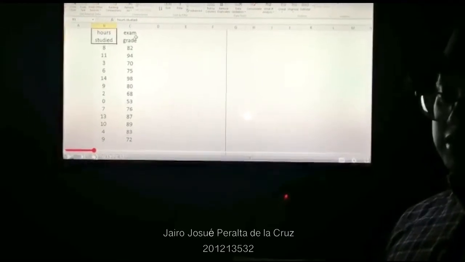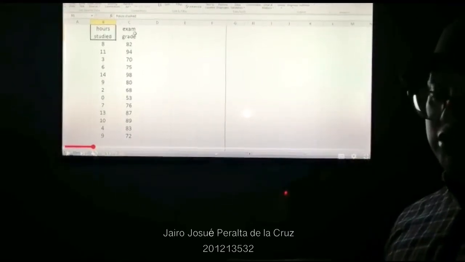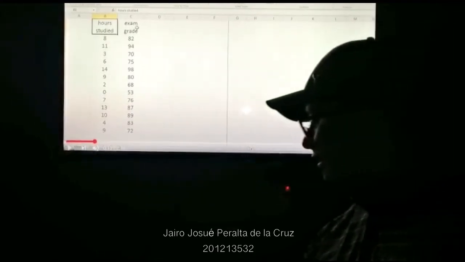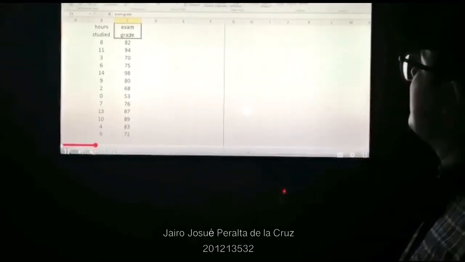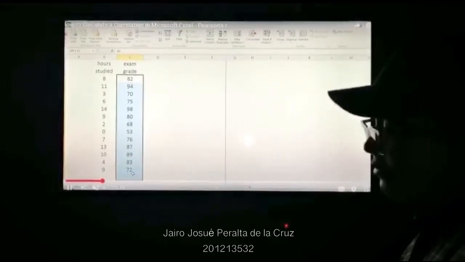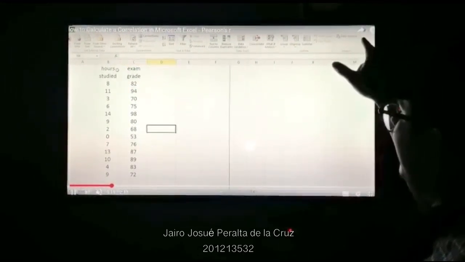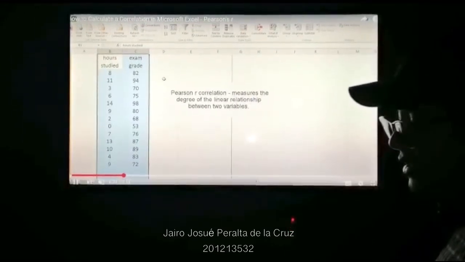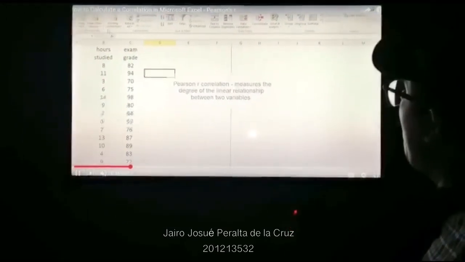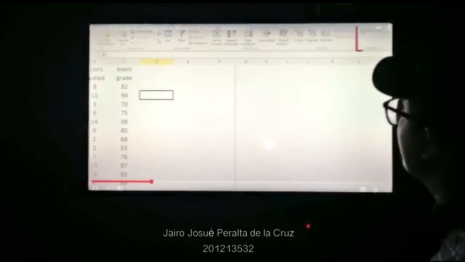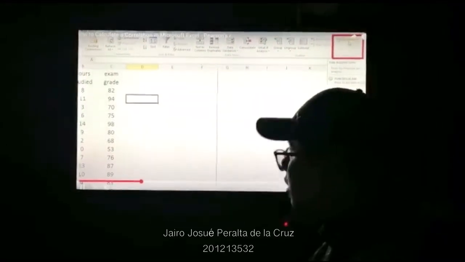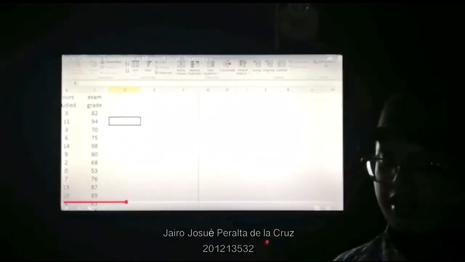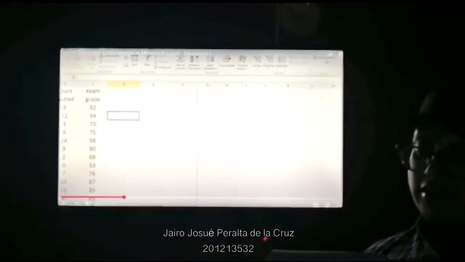To see if there's a relationship, we want to go to Data and select Data Analysis, and here we want to select Correlation, and then click OK.